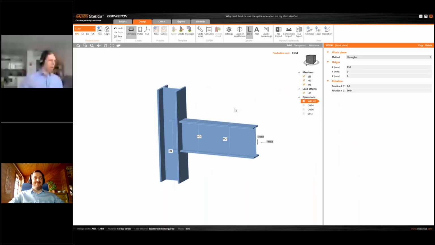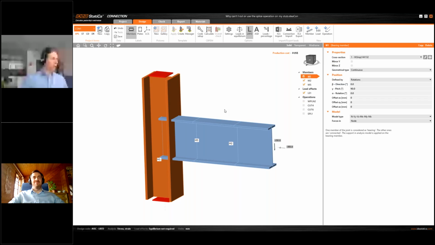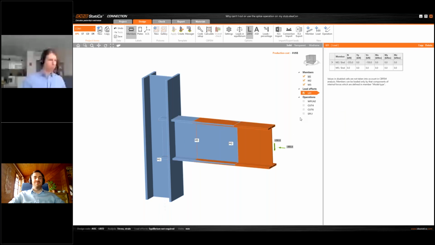So I'll demonstrate on this model this time. I've got a column. I've got one member shifted by 500 millimeters towards the free end. And I've got a member that should be connected to the column. And some forces as well, of course, and now I want to create the stub.